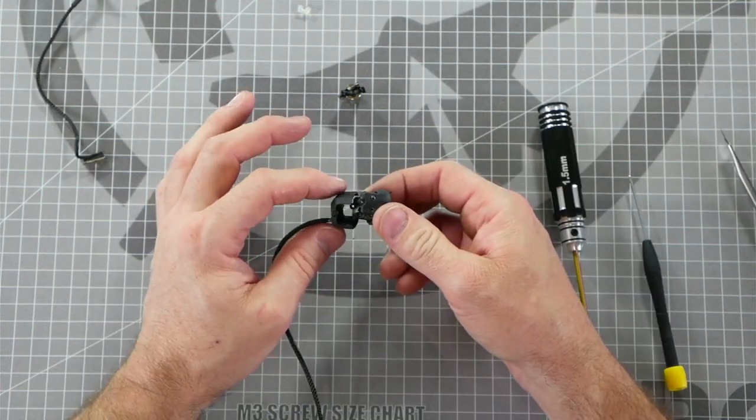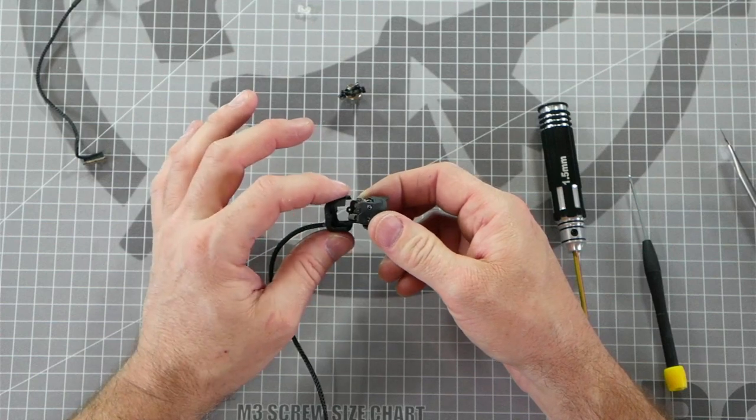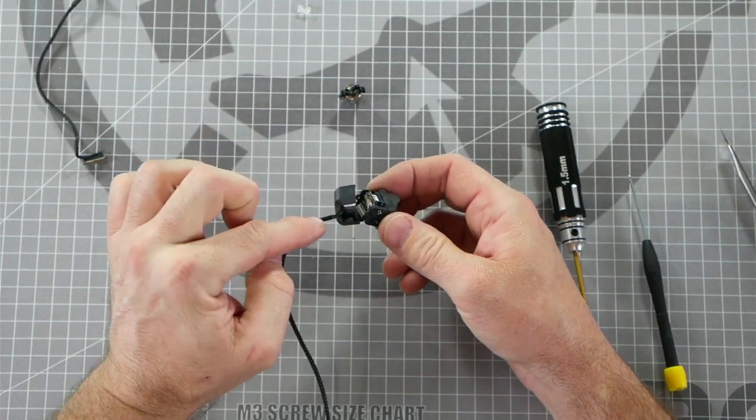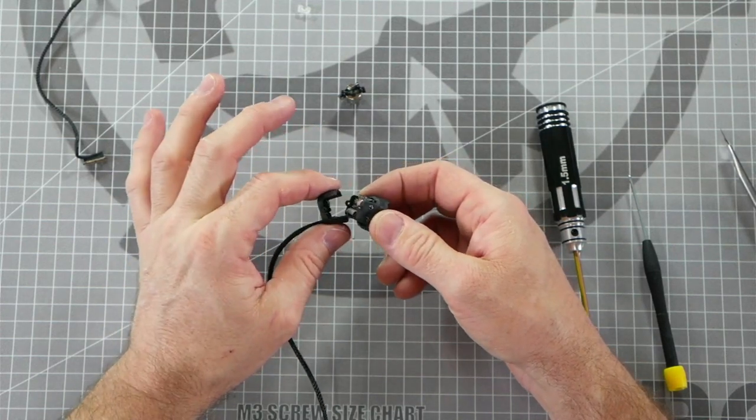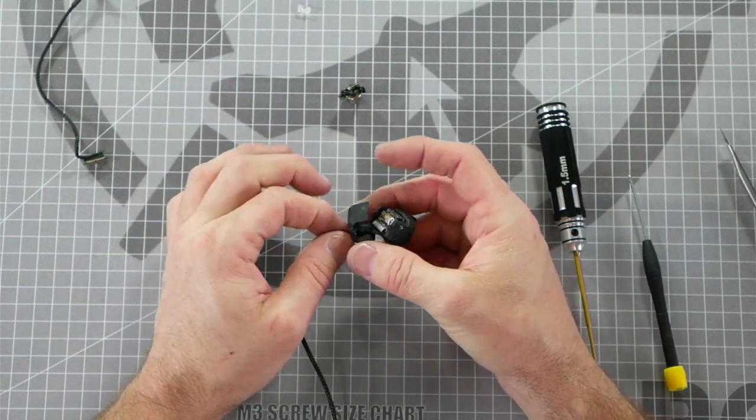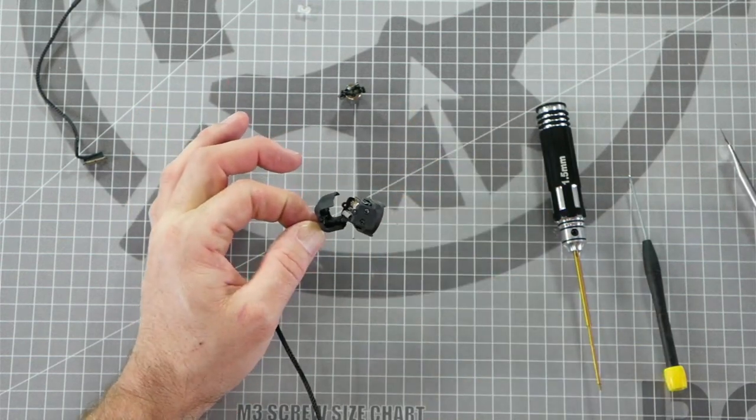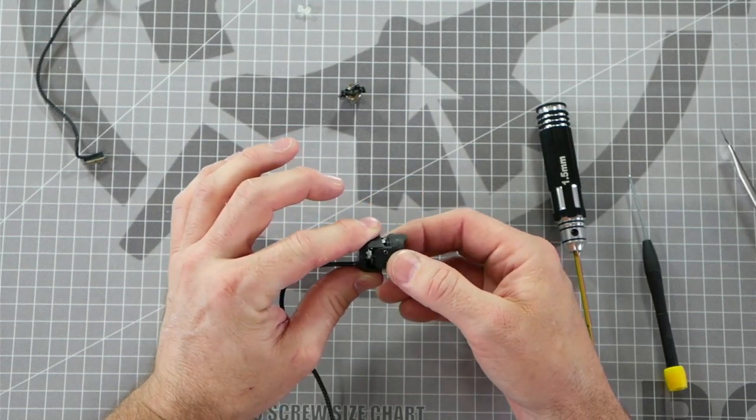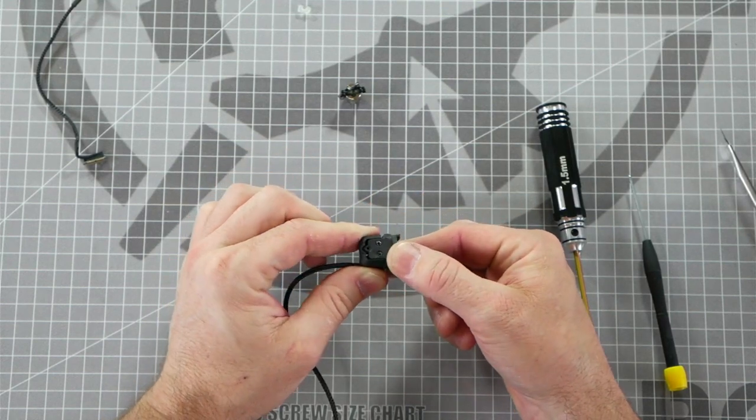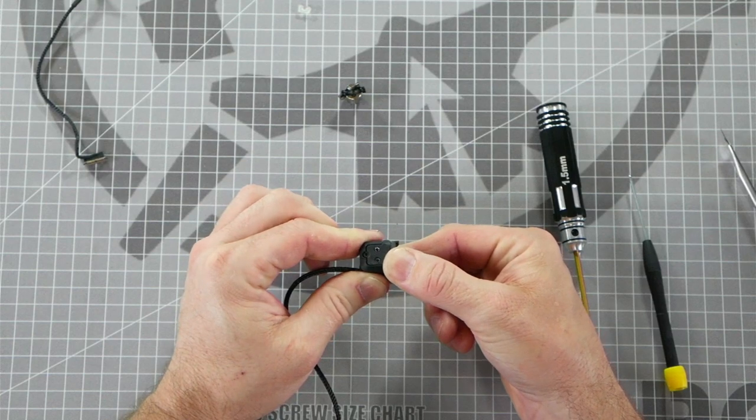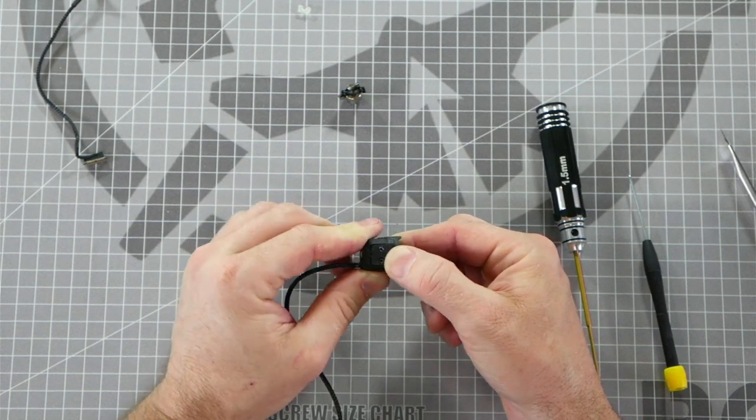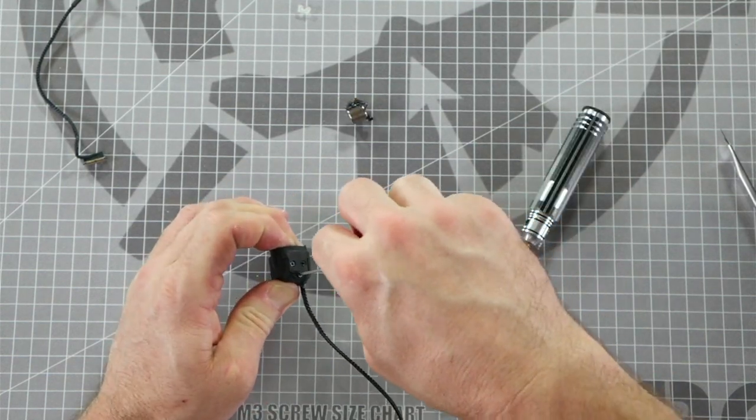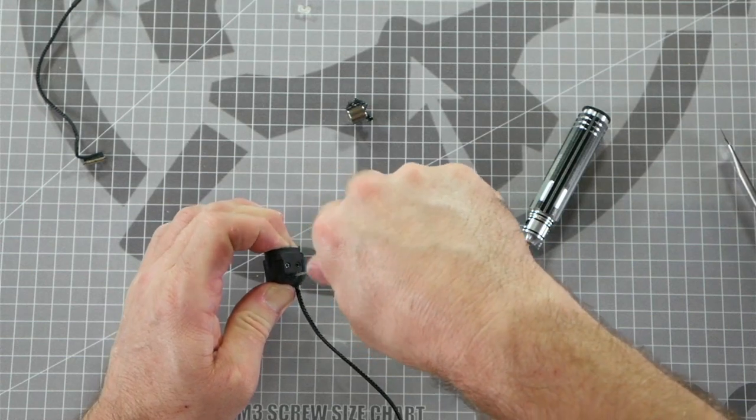Now we want to orient the cable in the same orientation that it came apart with the cable facing down and the bottom of the rear camera plate also facing down. Pull as much slack out of it as you can being very careful not to rip the cable out so you have just enough slack to allow you to barely squeeze it in there. Slide it back together and now we can install our two screws. Squeeze it together tightly as you install the two screws and they should go right in no problem.